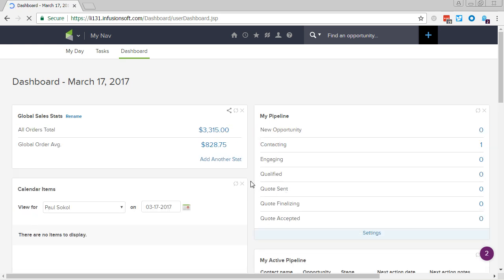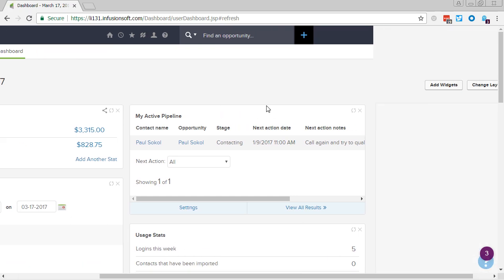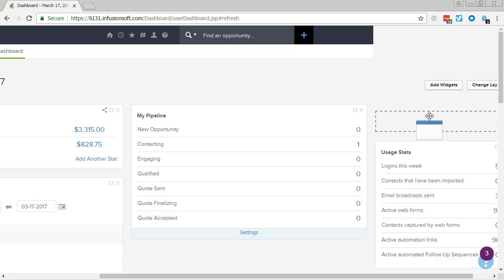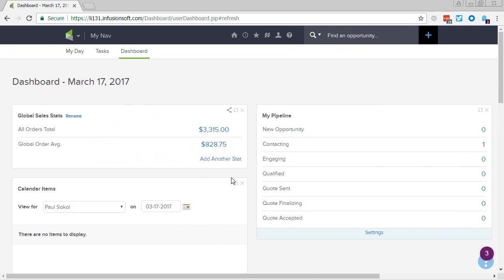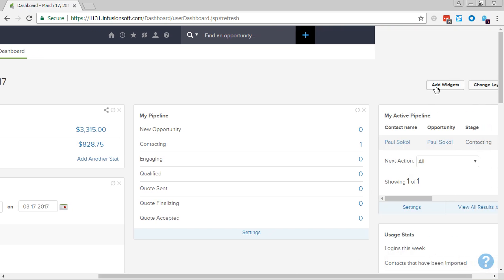So once we have our layout configured, we can organize the different widgets by clicking and dragging them around and moving them to the different columns in the order that we want. And this is how we would basically organize and configure our dashboard. So to add more widgets, we would simply click on the Add Widgets in the upper right corner, and then we're going to be adding those to the dashboard. We're going to look at those in a second because the dashboard can contain a variety of widgets to provide valuable insights into our business.